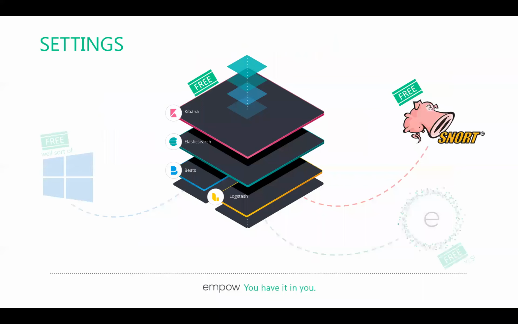The next part will be Snort. Snort is a free IDS, which is an intrusion detection system. And what it basically does is collect all the network traffic from your organization. It analyzes this traffic and uses known patterns and basic anomalies just to detect malicious activity that is going through your network traffic. It can show you things like scans, denial of services, SQL injections, and anything that can be malicious.